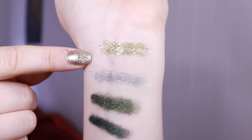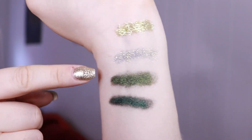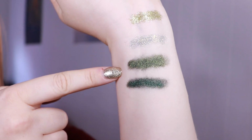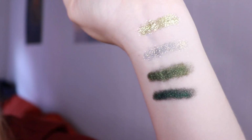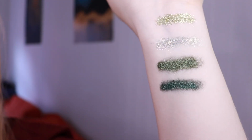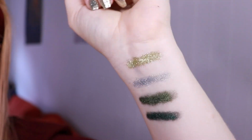So the top one is the Paulina glitter, which is so beautiful and sparkly. Here we have the shade Sage. Here we have Fern, and here we have the shade Pine. So I hope you can see how sparkly and beautiful they are. I really enjoyed them, that's for sure. And I'm definitely gonna reach for these a lot.